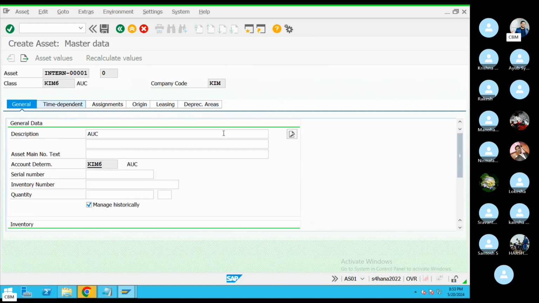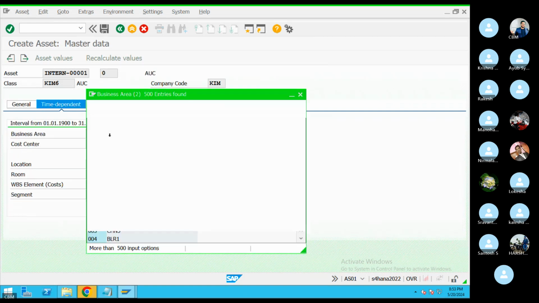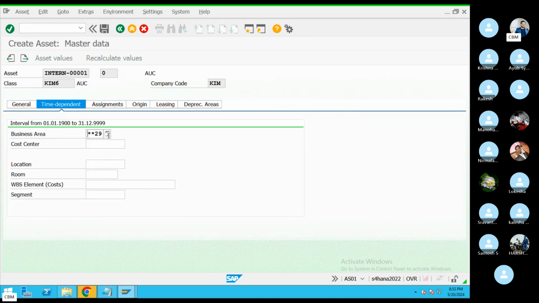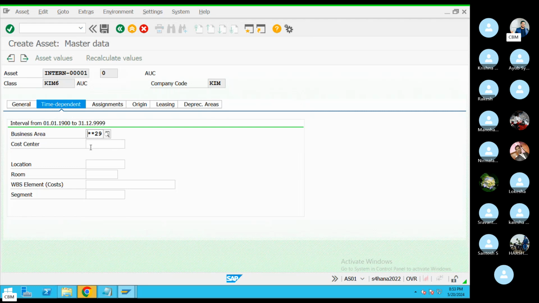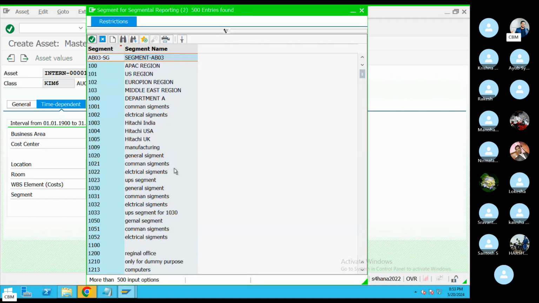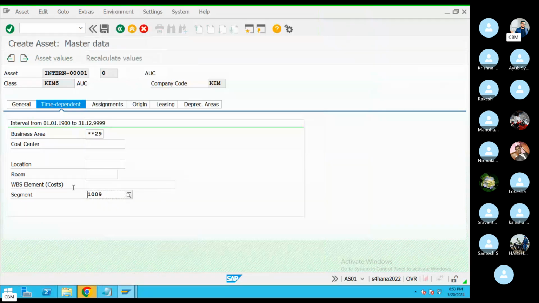And time dependent. So time dependent here we will take business areas, respective business areas, cost centers if you have, location, WBS segments, segment related. You can give this information if you have.